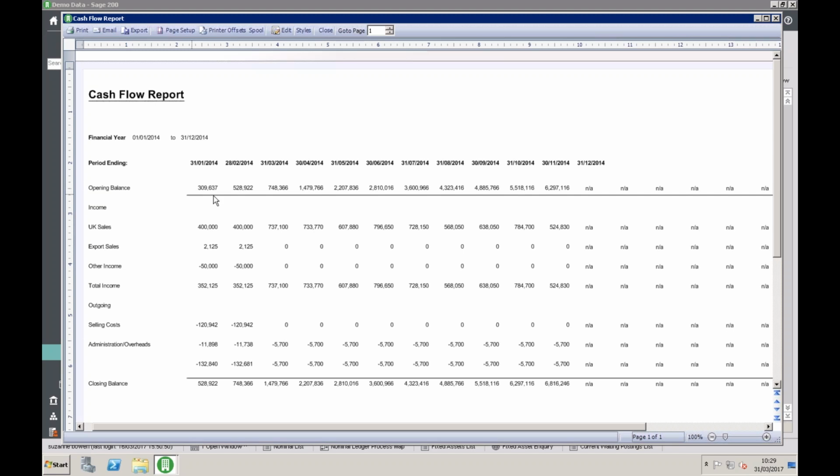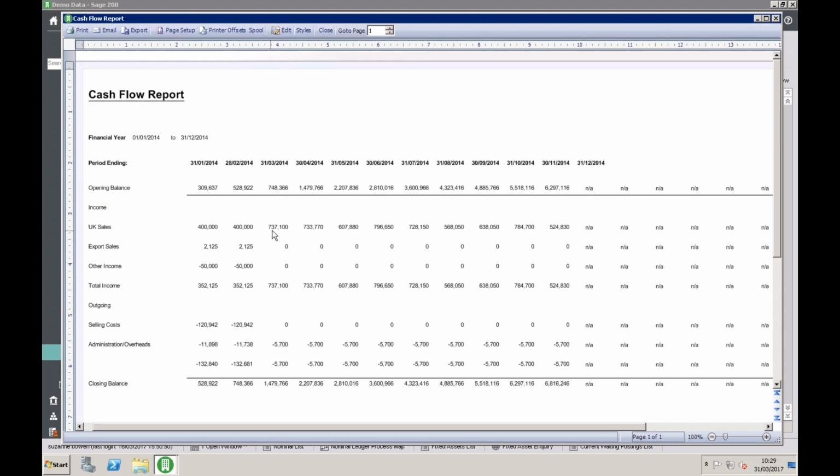So our opening balance for our bank accounts in January 14 is £300,000. We're expecting this income to come in, and we're expecting these outgoings to go out, and hence our closing balance would be £528,000. This is then carried forward as our opening balance for February. More transactions are generated. We have a new closing balance for the end of February, and that would be our opening balance for March, and so on and so forth.